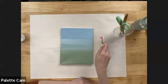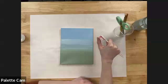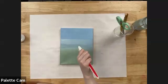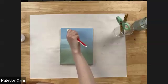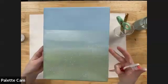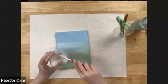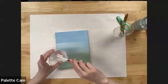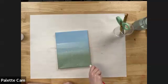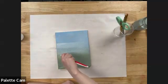And I'm gonna hold my toothbrush like this, holding my thumb here, and starting at the top of my toothbrush, I'm gonna rake my thumb down my toothbrush. And I'll show you what happens when we do that. We get this really soft, subtle, snowy effect. I'm gonna do it again. The more paint that you have on your brush, the bigger your flurries of snow will be. So if you want a finer mist, then make sure to offload some of that paint. Just have fun.